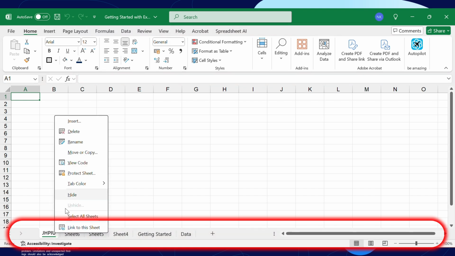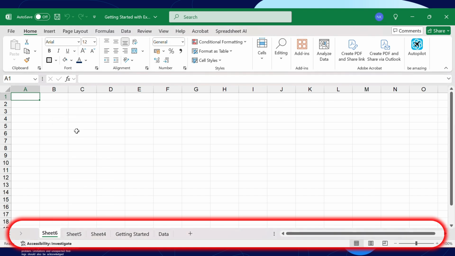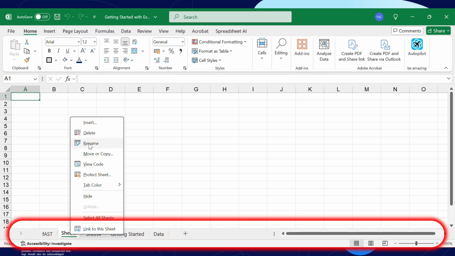When it comes to renaming, by right clicking on it and the pop-up menu appears, you can just press the letter R and type the name you want. And that's how we do renaming of sheets also.